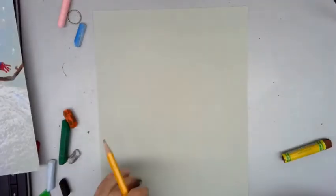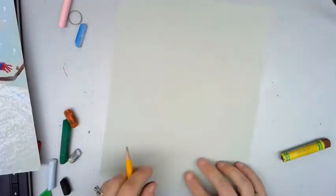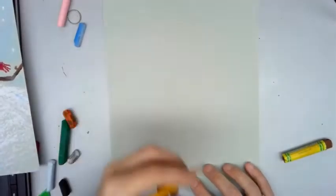So, to draw the candy cane part, this is the part where you want to go the slowest, and definitely ask for help before you start shading. You can do it right side up, or if it's easier for you, you could draw it as a J first, because that's a shape you're familiar with. So maybe I'll do it that way so we can watch.